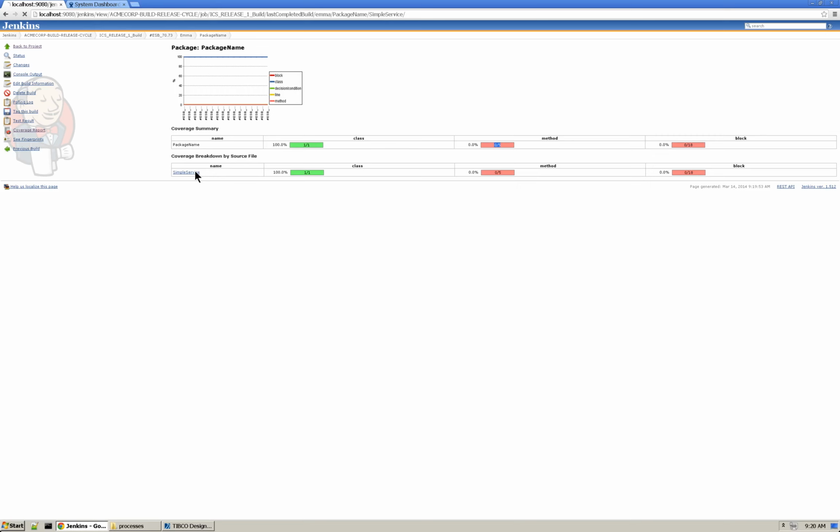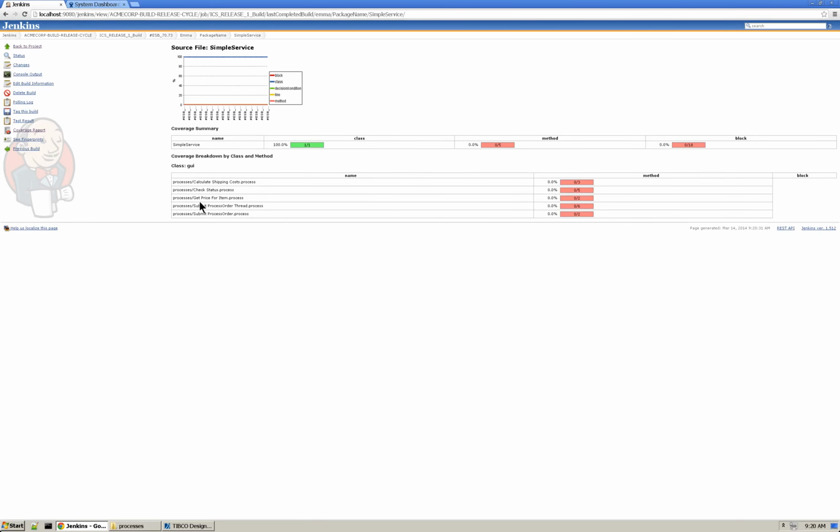When I click in here, it lists all the processes which were not part of the unit testing, and it also lists out the activities. Let's say I have 10 activities; you can precisely see how many activities were executed in your unit test path. Let's say I only tested the happy path and didn't consider alternate paths. You can catch all those things in here. So that's the code coverage aspect of it.